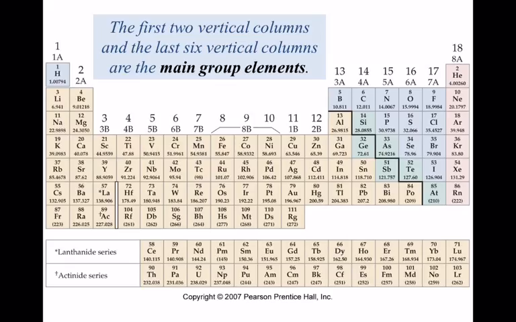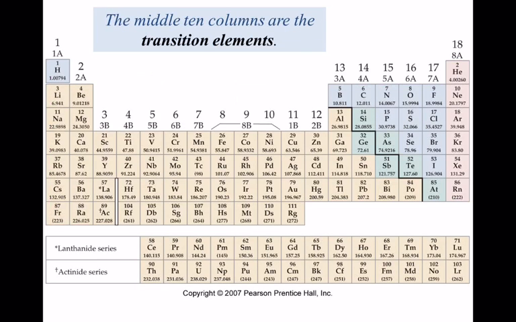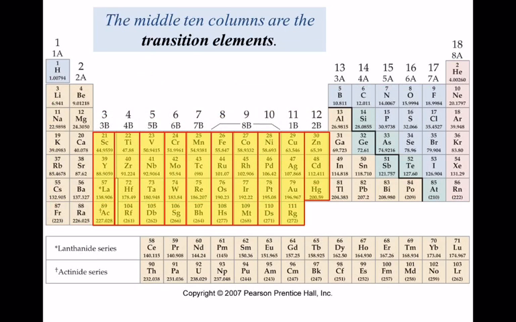Those are important. And then there are other ways to chunk up the periodic table. We can talk about the main group elements, and sometimes I'll call these group A. Group A elements, not so surprising why that would be. So we have 1A, 2A, 3A through 8A. And then we have the indent right here. These are group B elements. Sometimes I call them group B. They're also called the transition elements.